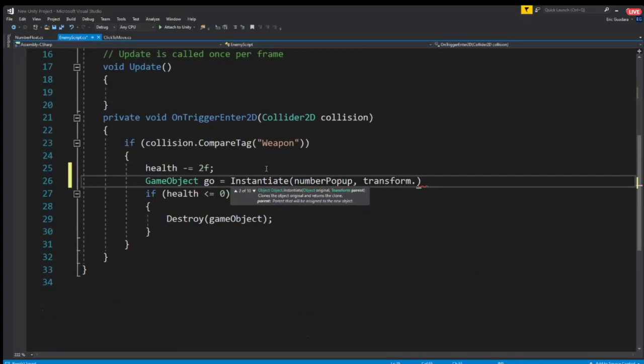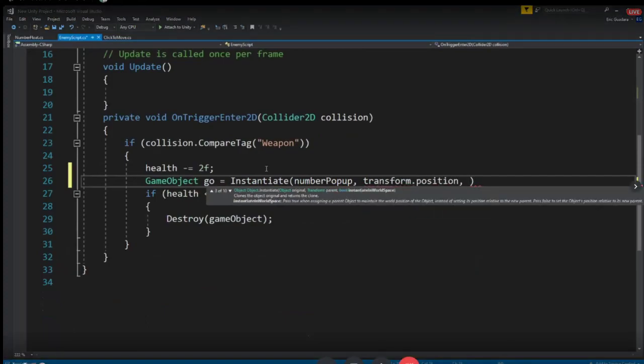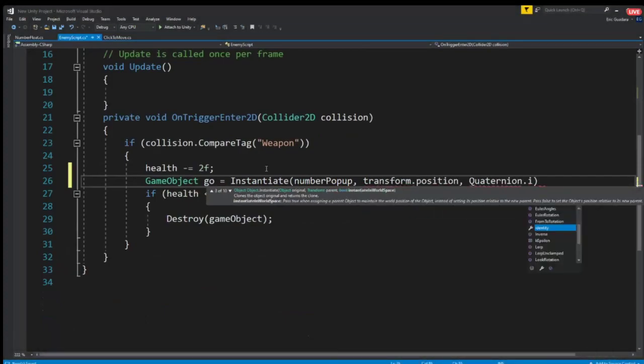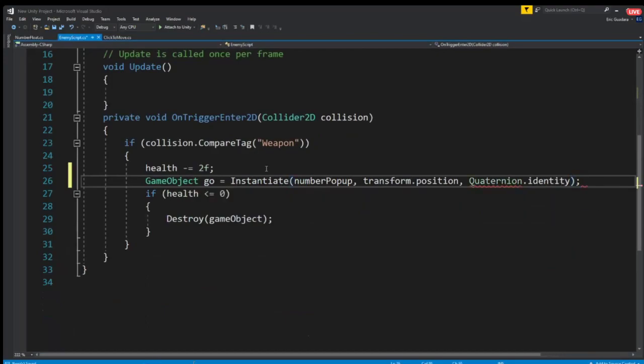Let's do transform.position, and then let's do Quaternion.identity. We might not want position. We might want position plus an offset because it's above. We want it to go above. But let's just do position right now.